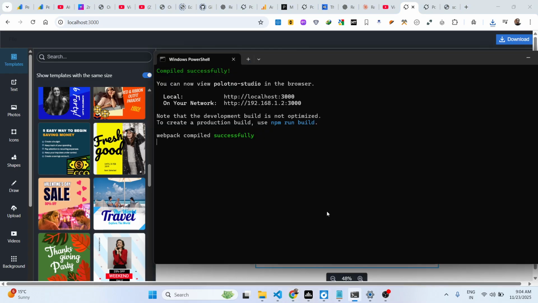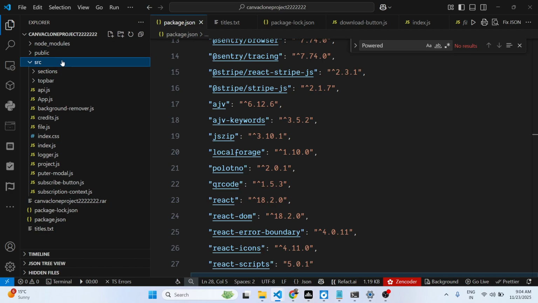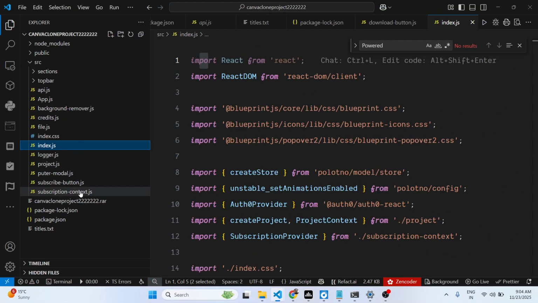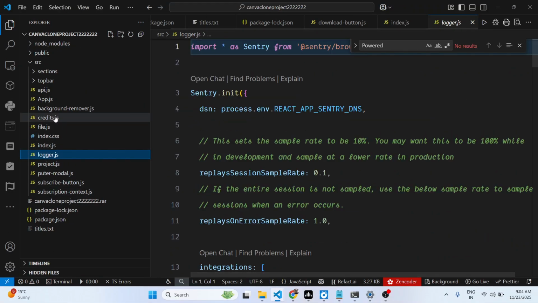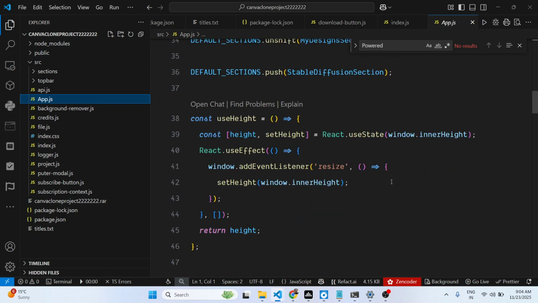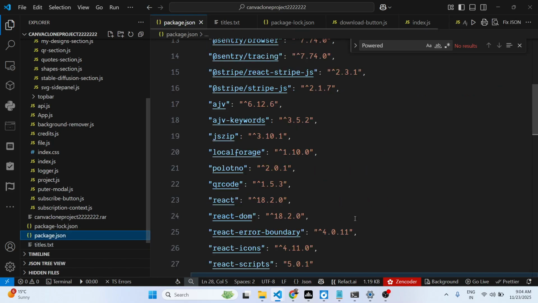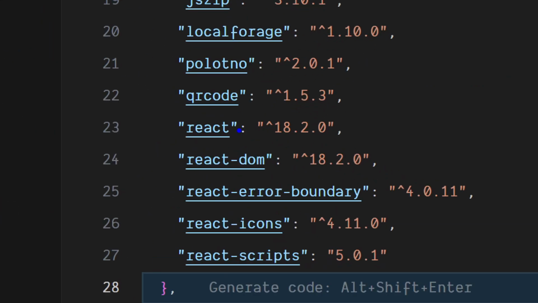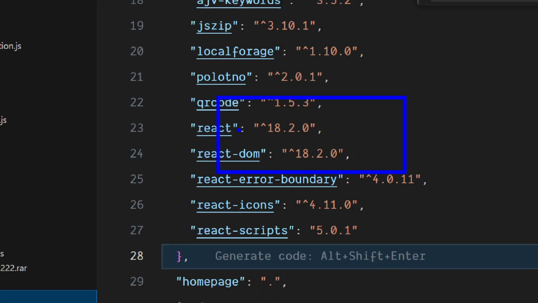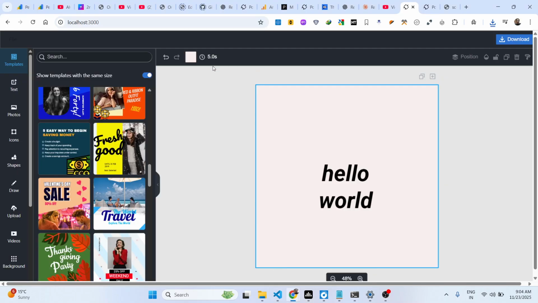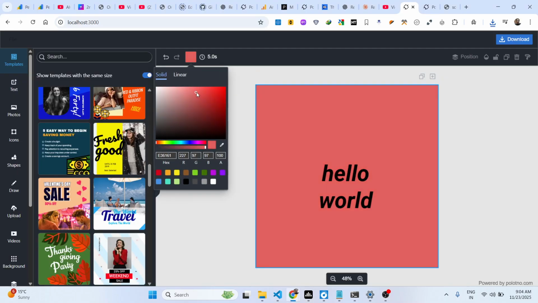It's very easy to run. As I already told you, you should have just Node.js installed, and once you get the source code, you can modify the source code as well. You can just see here all the files have been coded inside JavaScript. So if you understand the code here, you can easily modify it to add additional features as well. We have actually used, as you can see, the latest version of React here, 18.2.0. The link is given. If you like it, you can directly purchase it.